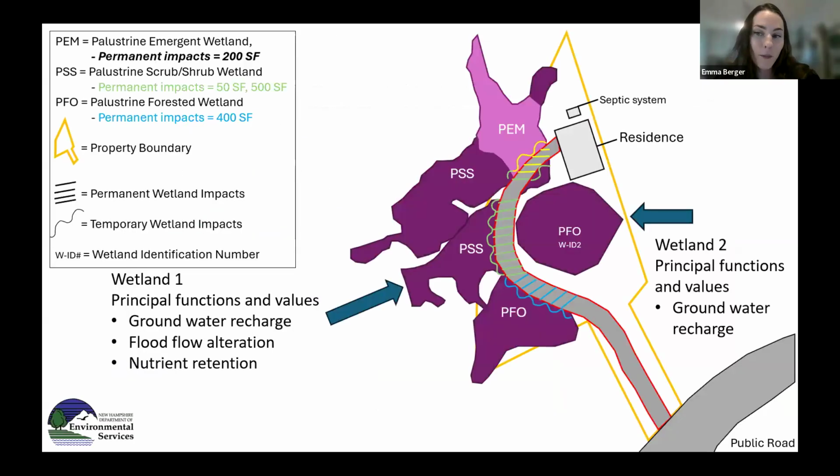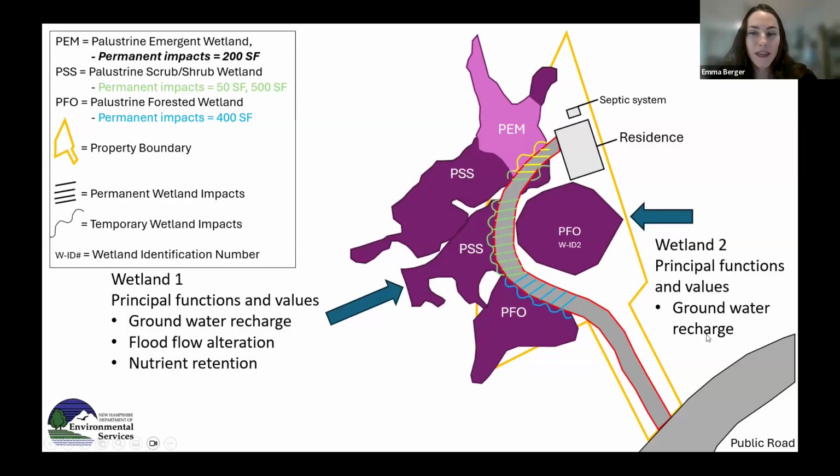I provided an example of a project plan that the department could receive. We talked about how if someone was proposing a driveway, we would have to assess not just the footprint of impacts, but the impacts to those wetland functions and values. And in this example, we can see that there are impacts to the groundwater recharge, flood flow alteration, and nutrient retention, as opposed to impacts to just one function.